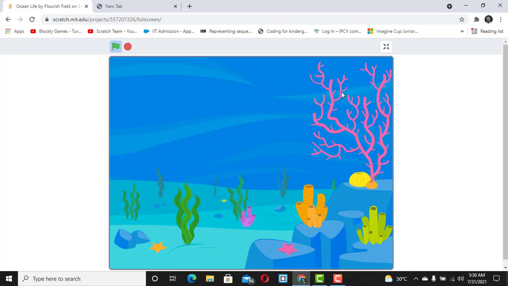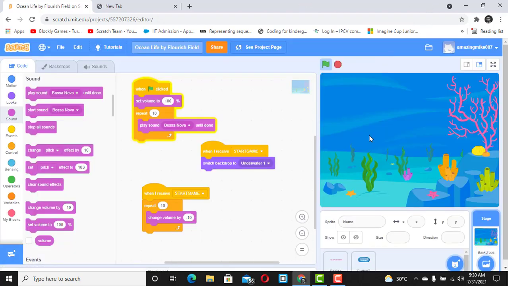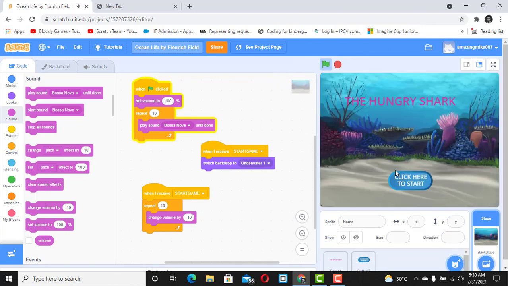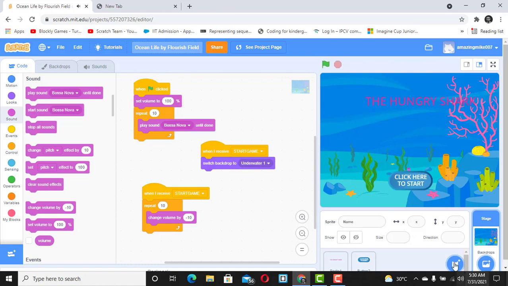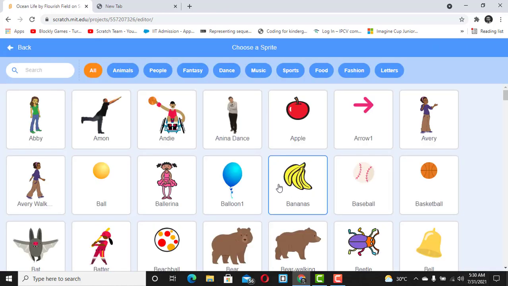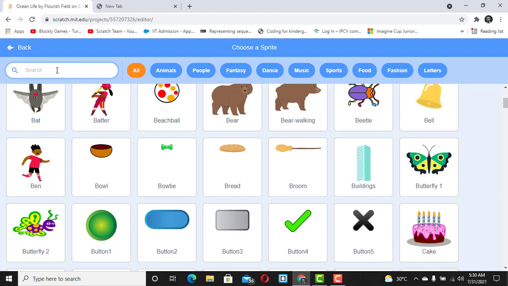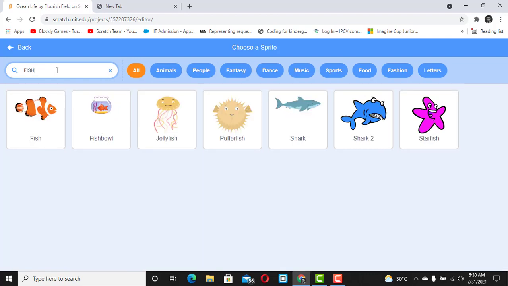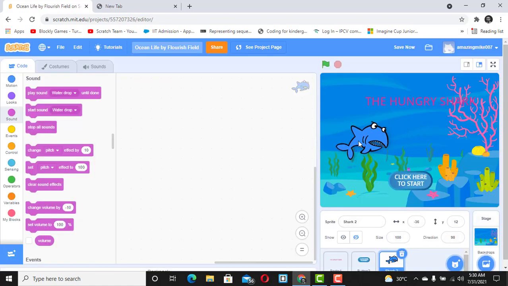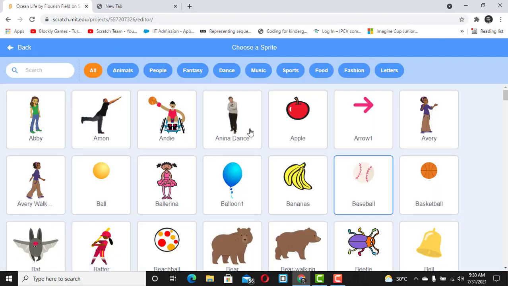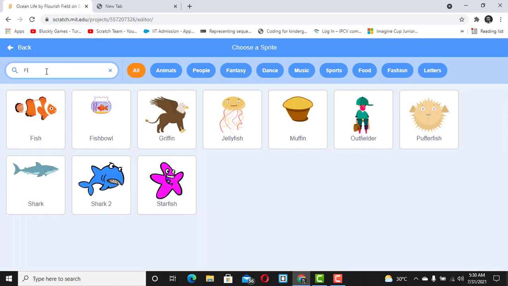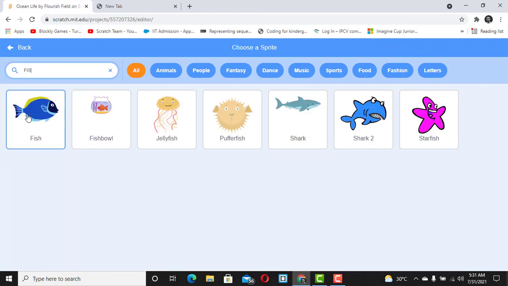Now the last thing we're going to be doing in this video before I call it a day is we want to make our sprite appear after we've clicked the start button. Now to do that, you first need to select the sprites that you need. Now I'm just going to type fish. Am I going to get anything? Alright, yeah, fish. So I'm going to pick shark. Yeah, we're going to have a shark, and let me try fish again. Oh, we have different fish right there. So I'm going to pick fish.